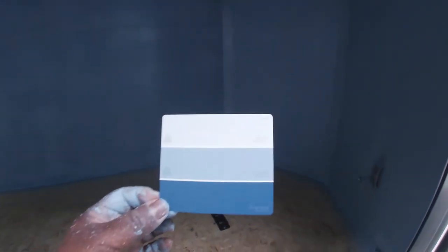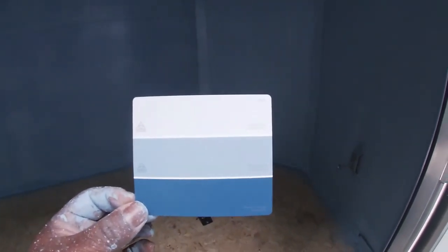This might not be the brightest, but this is a Pittsburgh paint. Kaleidoscope is the color. A little swatch here. It's the middle one. So it's acrylic latex and a semi-gloss. I went with that because it is 100% mildew resistant. So it stands up to mildew pretty good.